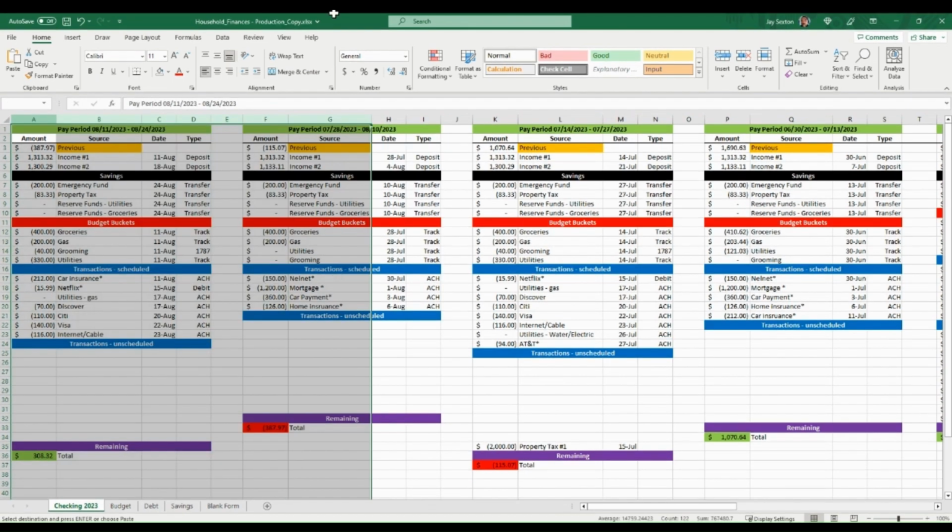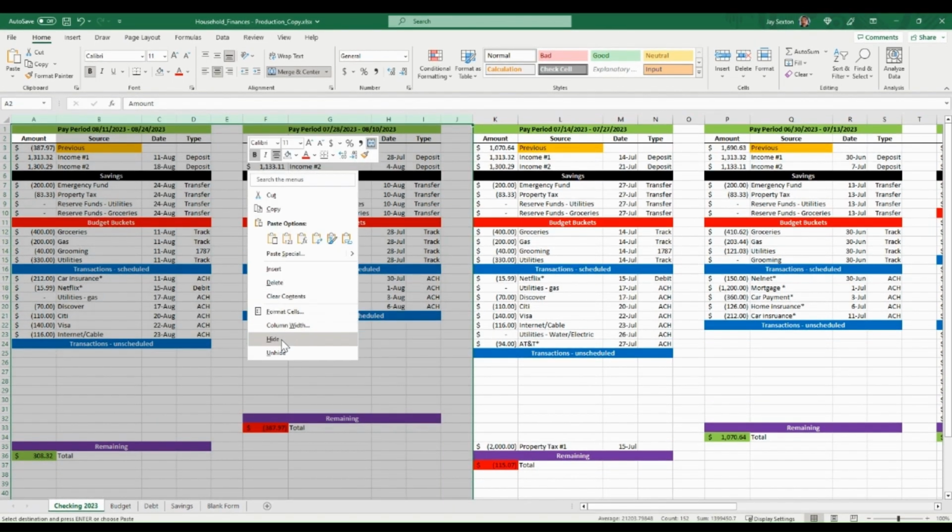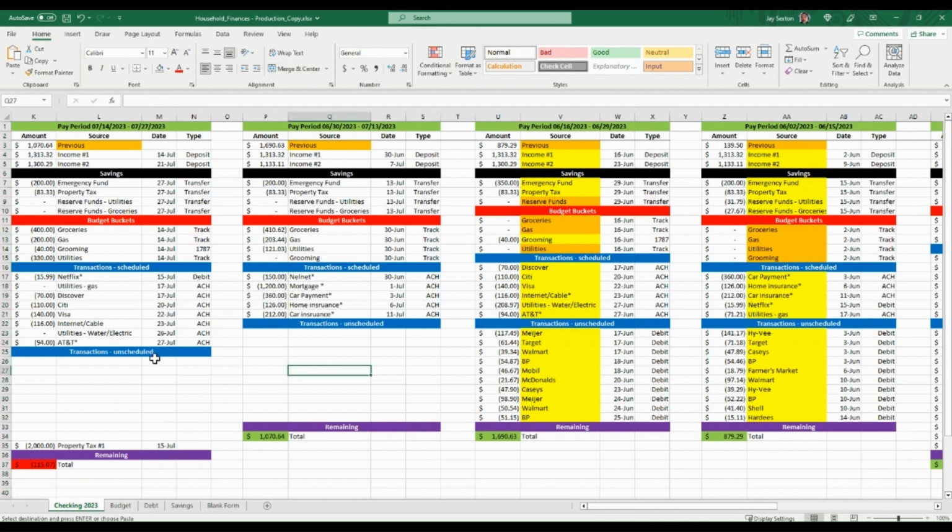So on a normal, everyday basis, I'm going to hide those future two pay periods so I can see the one I'm working on, and I like to always be able to see what the next one looks like in case I'm going to run into any trouble, or I think of something, I go, oh, you know what? Shoot, I forgot it was so-and-so's birthday on July 20th. So now I need to figure that into here on July 20th, and I know that's going to put me even further behind. So I better have some birthday money saved up or some way to cover that expense.